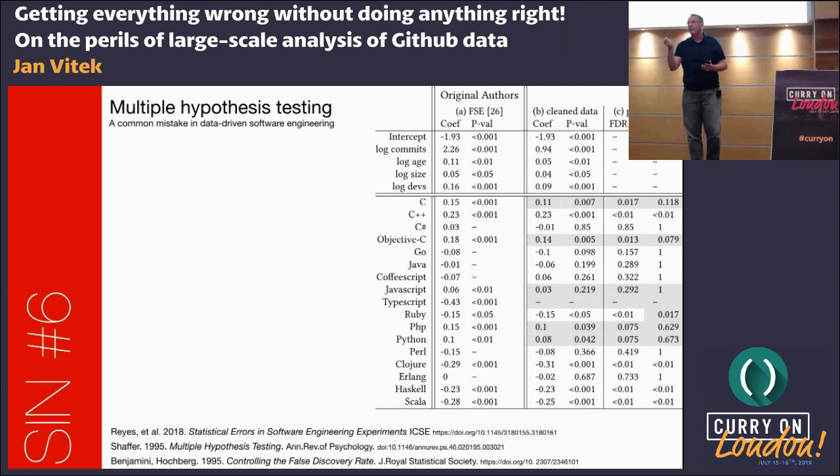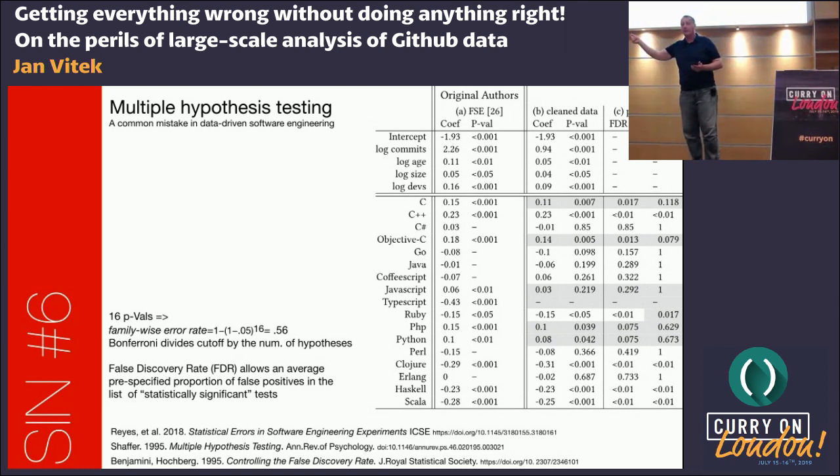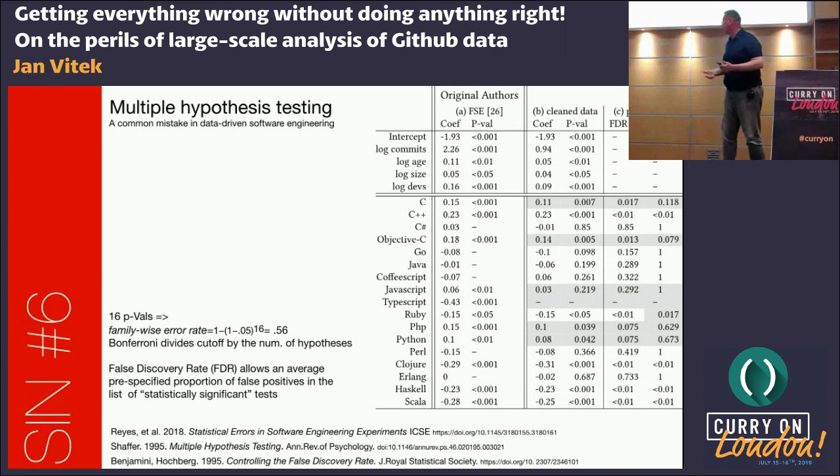But let's assume we like p-values. So a p-value is going to tell you something about a hypothesis you're making, if it's statistically significant. Now, we actually don't have a hypothesis. We have 17 hypotheses, because one per language. If we use a single p-value, we will get what is called this familywise error, and there will be more mistakes. And this is well known. There's a paper in ICSE which has said this is one of the most widely committed errors in software engineering literature. So this is not a surprise.